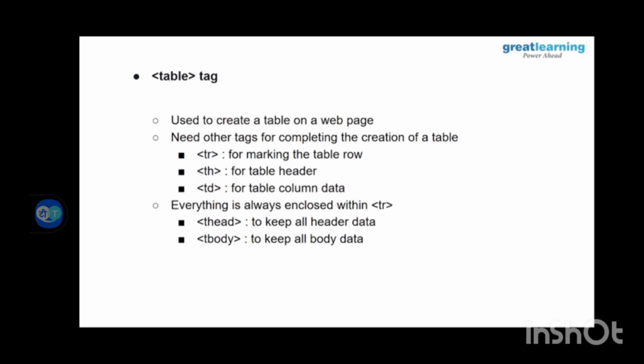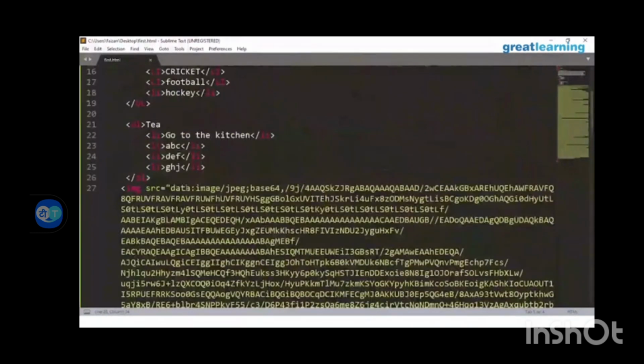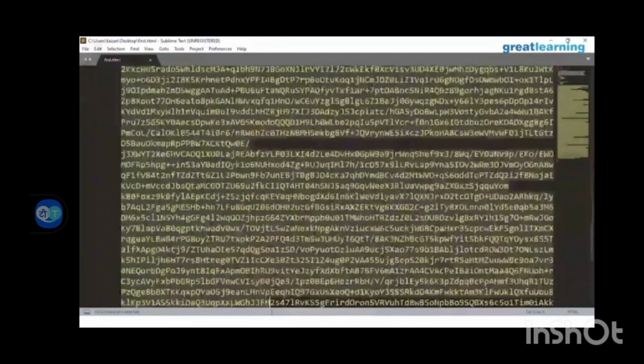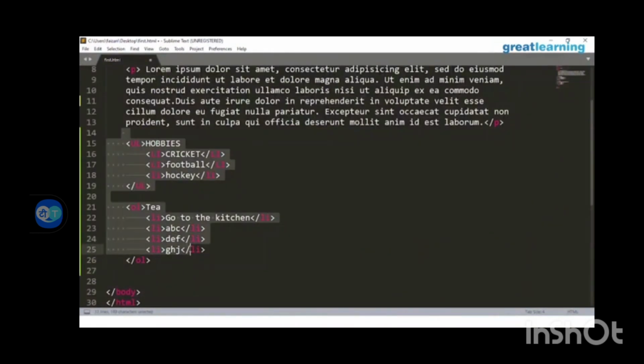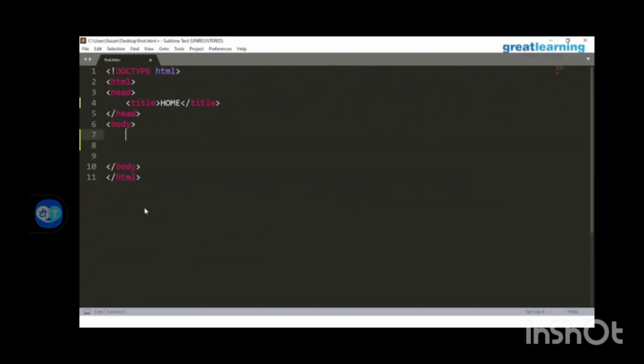Now let's quickly see its demonstration and try to create a simple table wherein we will try to store some data. So now we have this HTML page, and now let's remove these image tags and anchor tags. Now let's remove these unordered lists and lists as well, and let's try to create only the thing that is in our table. Let's create first the heading tag, and this will say student table.